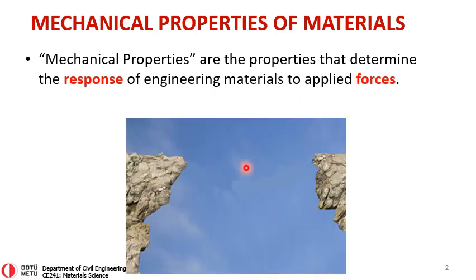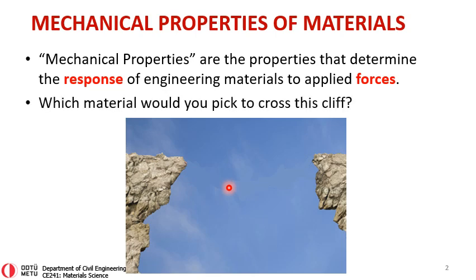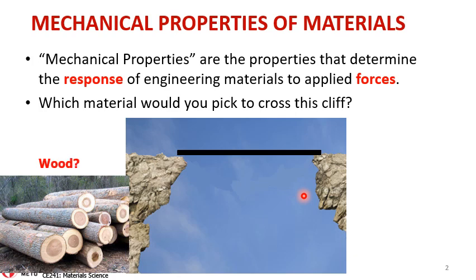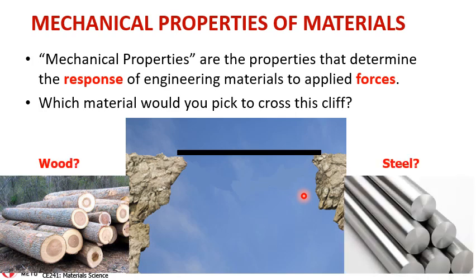I will try to explain this concept on a figure that you face every day. Well, I'm joking, of course you don't face this problem every day, but let's say that you are trying to cross this cliff. Which material would you pick to cross this cliff? Would you rather pick wood or would you rather pick steel? Well, this is an engineering problem about material selection.